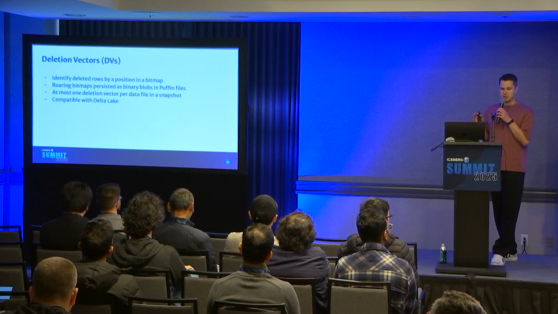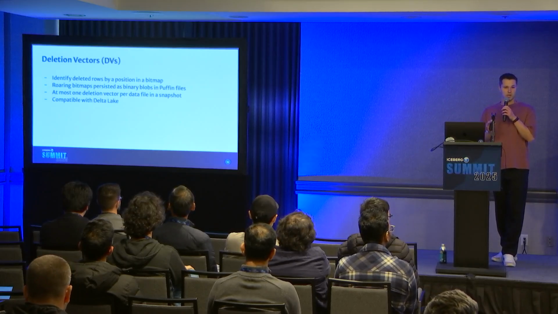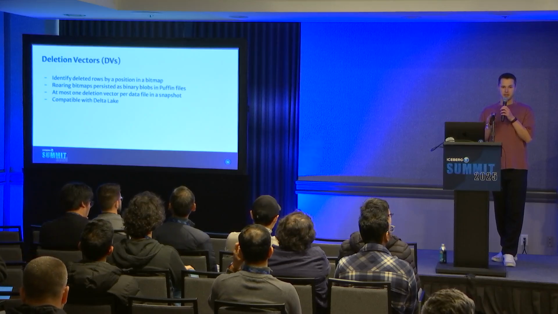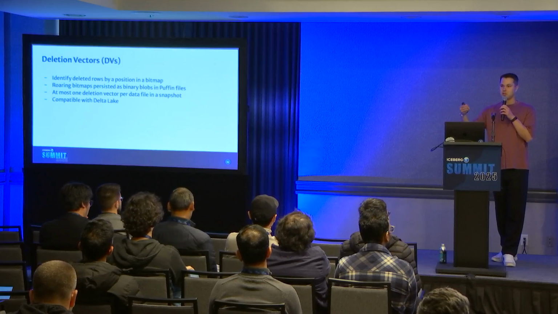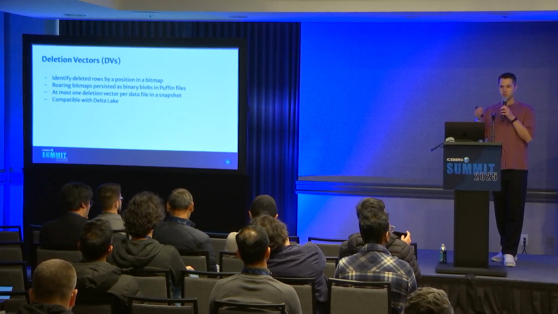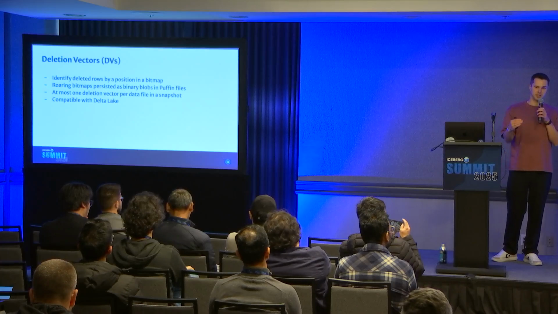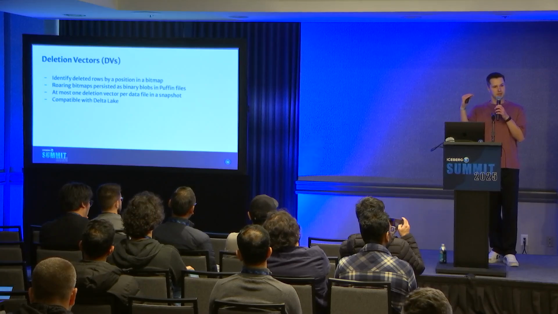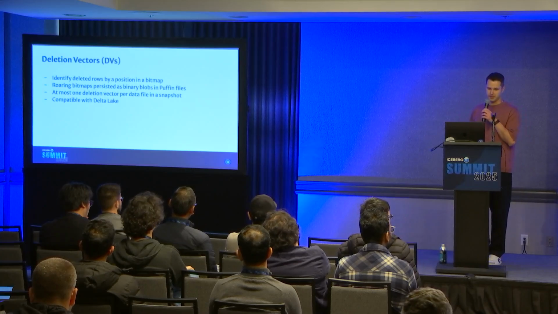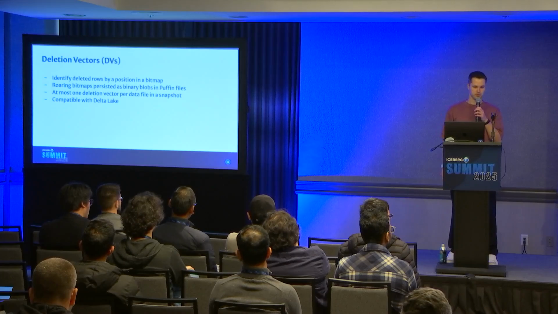We also changed in the specs so that there can be at most one deletion vector per data file in a snapshot, which essentially requires engines to do maintenance during write. So you no longer have this read degradation, and the performance stays good, and it's an engine responsibility to perform that.